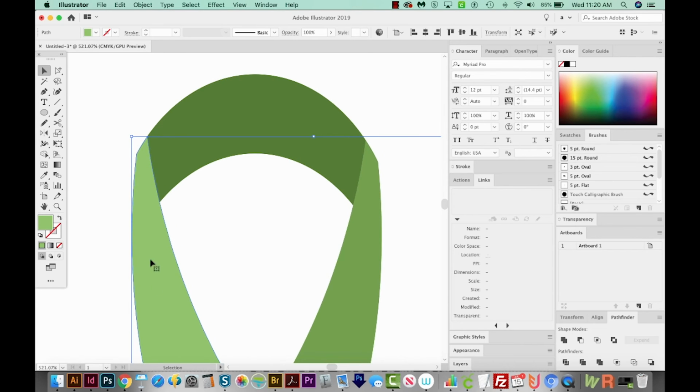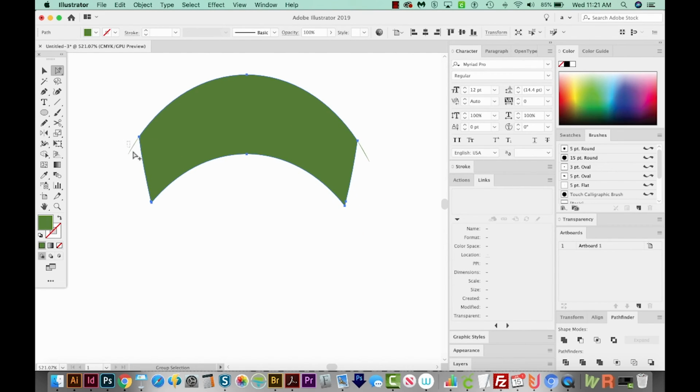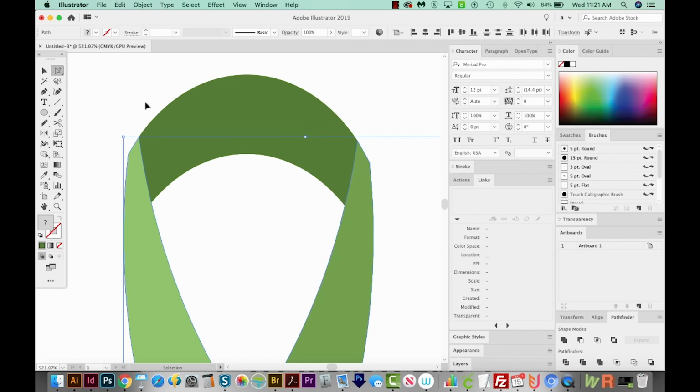So it'll take all the light green shapes, all the medium green and dark green and make them into one piece. So now if I hide these two pieces with Command 3 or Control 3 on a PC, we can see what we have left. We've got a couple little weird pieces right here that it didn't get. So I'm going to use my group selection tool, which is right under here, and select those and then delete them. Okay, let's show all, which is Option Command 3 or Control Alt 3 on a PC.